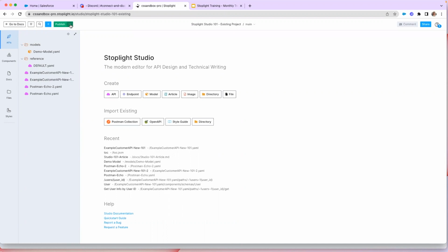Then there's a little drop down button, and it's the discard changes since the last published. This particular button is a rather handy button. If you go in and you are making lots of changes and you change your mind, you can use this button to go back to the last previous saved version of either publish or commit.